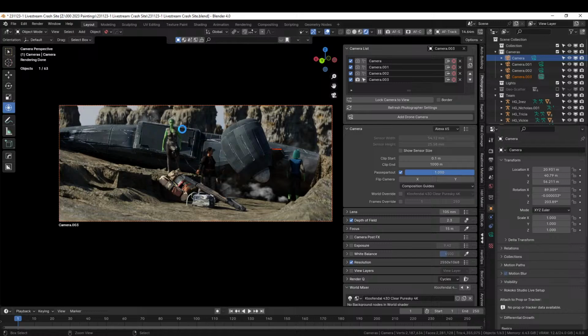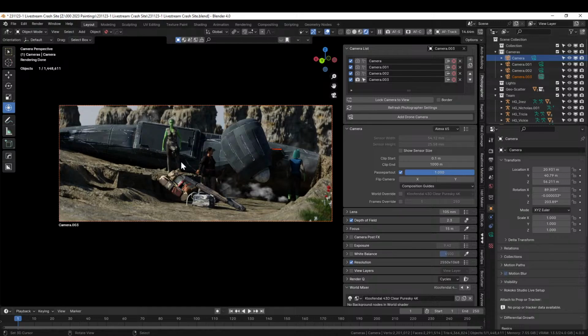Okay, let's save. Let's turn back on geoscatter. See what we get with some plants. See if it softens things up a little bit. Not so much on that one.